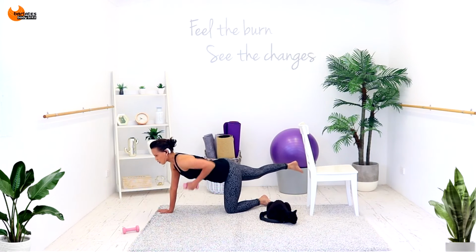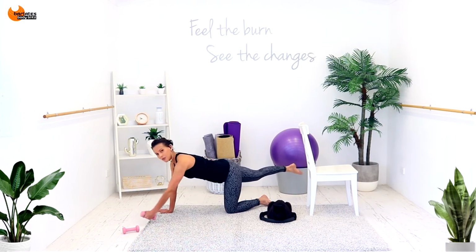With this arm that's moving, you are squeezing the back of the top of the arm, the tricep. Okay, don't miss out. I know they're lightweights, but don't worry. We're going to be doing a few reps here. Anytime you need to drop the leg, drop it. But if you can, keep it up the entire time.